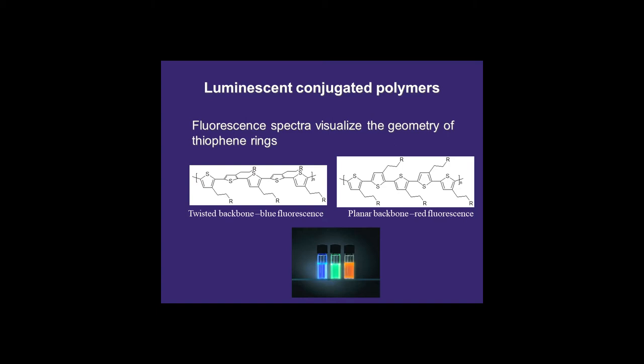The thiophene is this pentagonal ring. It contains one atom of sulfur and four atoms of carbon. And it's conjugated because, anybody, if you remember some organic chemistry, what does it mean when something is conjugated? It has nothing to do with biotin conjugation or whatever. What is a conjugated system in chemistry?